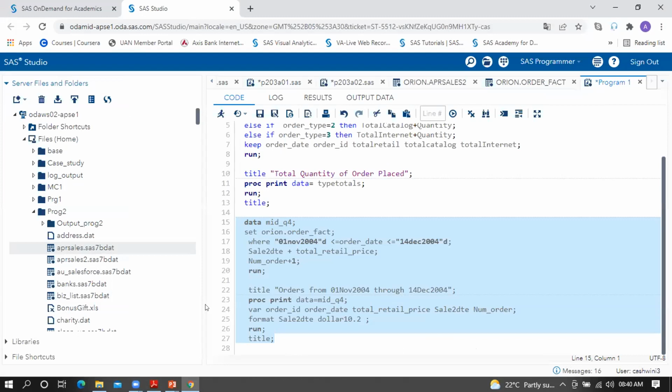Done? So this should be your code, the one which I've highlighted.